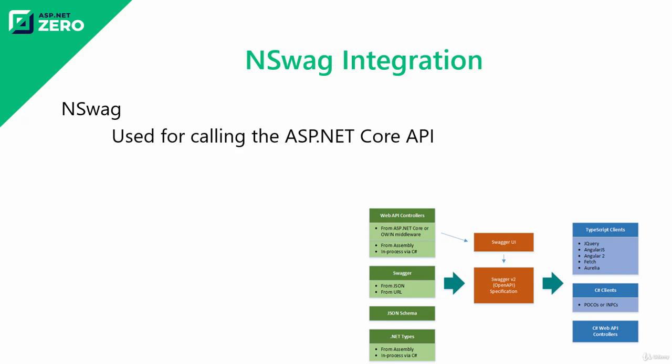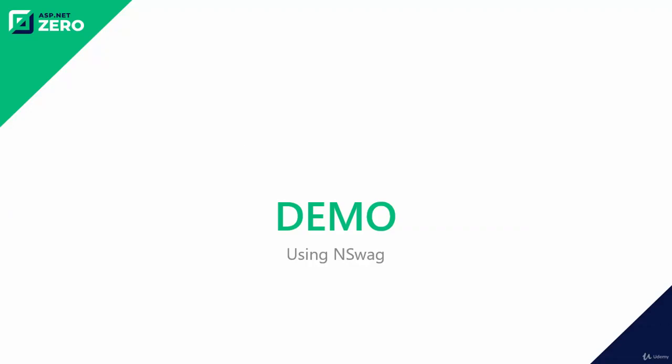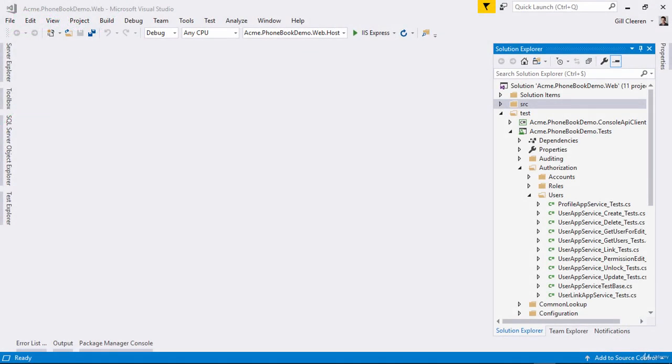It's already configured in the application for use through a bat file, so a batch file that we can run. When doing so, it will look at the service classes we have in the server application and generate proxies for us in the Angular application in TypeScript. Let's go back to Visual Studio Code and see nswag in action.